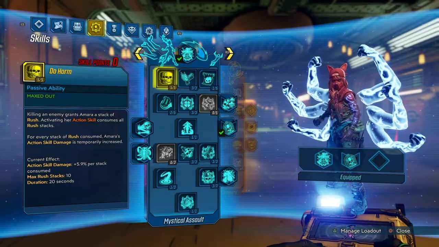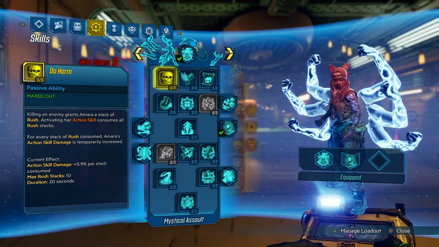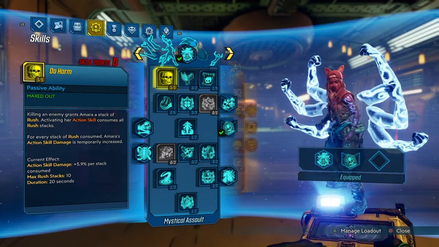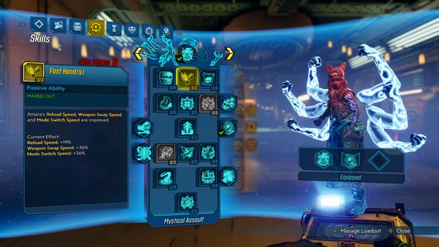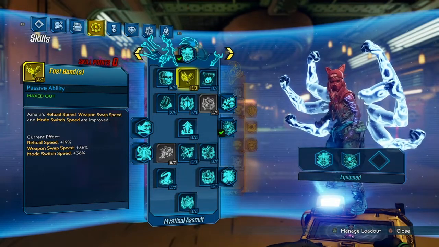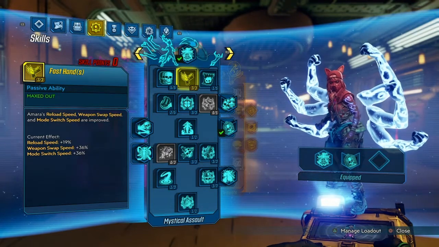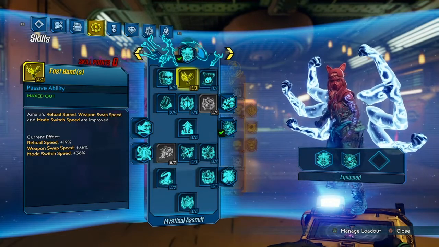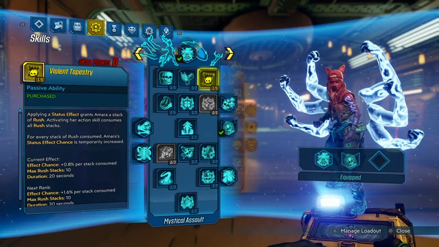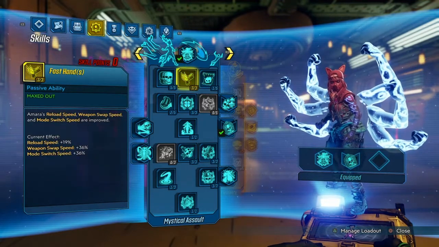We're going to go 5 into 5 for Do Harm, because that will increase our action skill damage. That applies to Ties That Bind and Phase Cast. 3 out of 3 into Fast Hands, because reload speed, weapon swap speed, and mode swap speed, if you're using weapons with a secondary firing mode, is really, really useful. Single point into Violent Tapestry, that just helps us keep our rush stacks up. We are using the Phase Zerker after all.